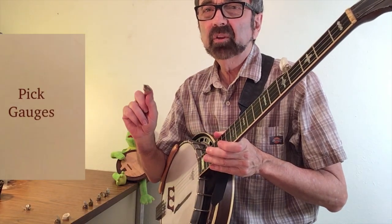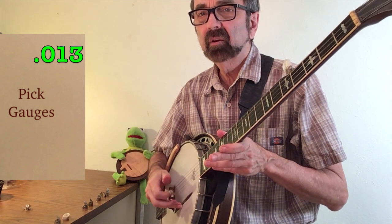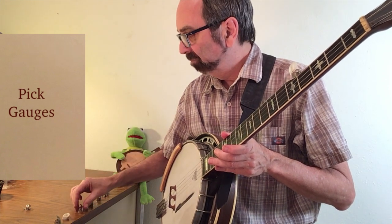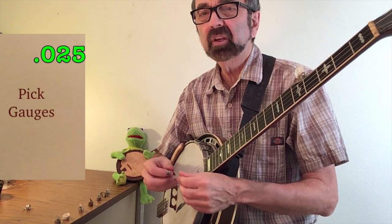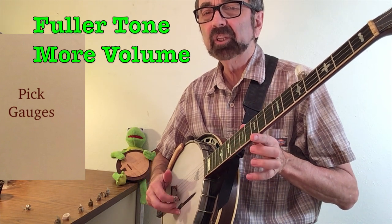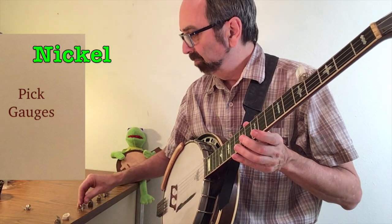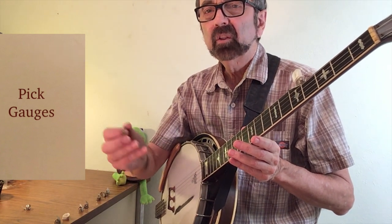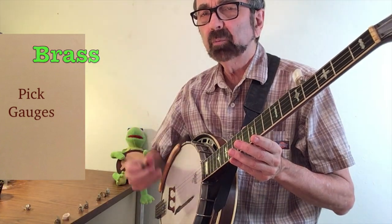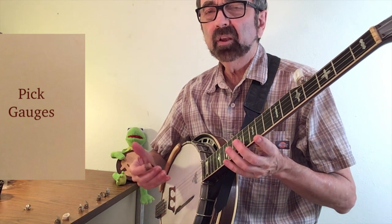You have a lot of choices when it comes to the thickness of the finger picks you choose to use. This one's a .013, the thinnest one they make. Sounds pretty good — very pliable, feels comfortable on your fingers. Most pros are using a .025, almost twice as thick. The extra metal tends to give you a fuller sound, a louder sound — I was hitting the string with the same force — just get a brighter pick attack. They do make picks out of other materials. Those were made out of nickel. This one is made out of brass — you can see the darker color — and that is very comfortable on your fingers. Again, a softer tone, great for practice and in some playing situations.